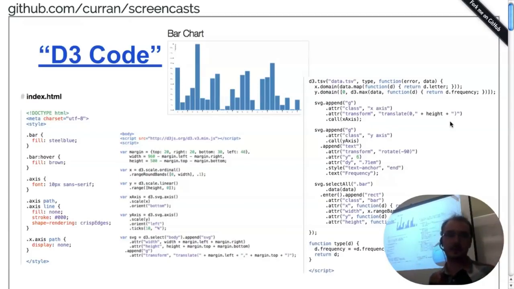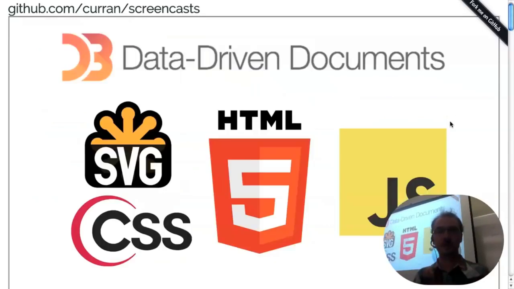And so people call this D3 code. People use this term, D3 code, like, "Oh, let's hire somebody to write some D3 code to make a visualization of our thing." But that's kind of a misnomer because D3 lives in this ecosystem of technologies based around HTML5. So within HTML5, there's SVG, scalable vector graphics, CSS, cascading style sheets, and JavaScript.